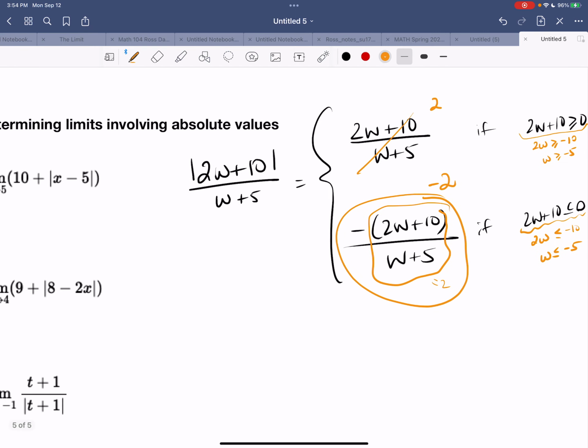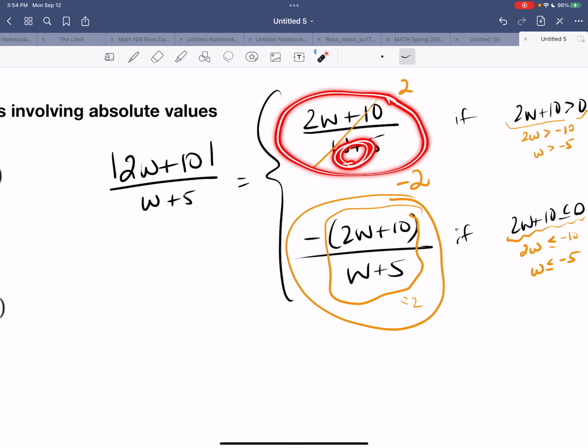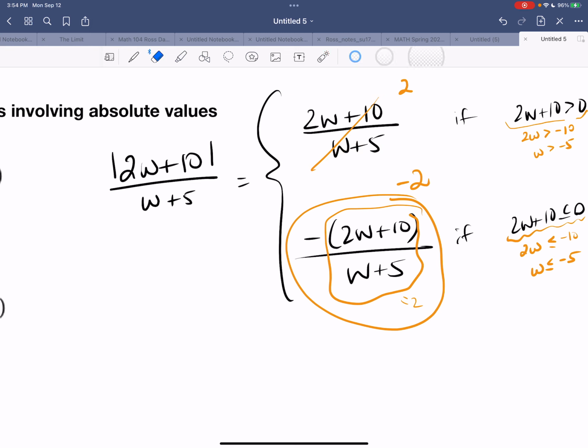Now, the only thing we need to do, if we're going to be really picky and very, very careful about what we write, I'm going to go back in and remove the equality, because if w is equal to negative 5, then this isn't defined. That means we would be dividing by 0, right? Which is not good. We're not supposed to do that. It's not defined, right? So I'm going to remove that.